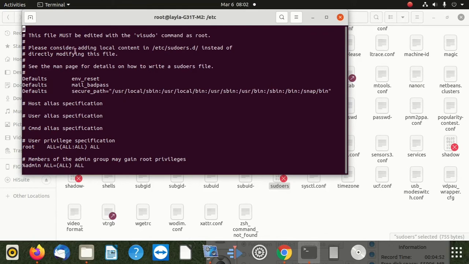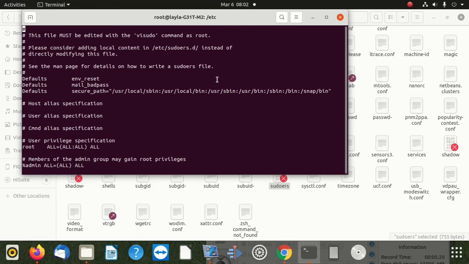So you can see what you have. This file must be edited with the visudo command. Okay, that's the one, sudo command as root. Please consider adding local content in etc sudoers.d instead of directly modifying the file. See the man page for details on how to write a sudoers file.